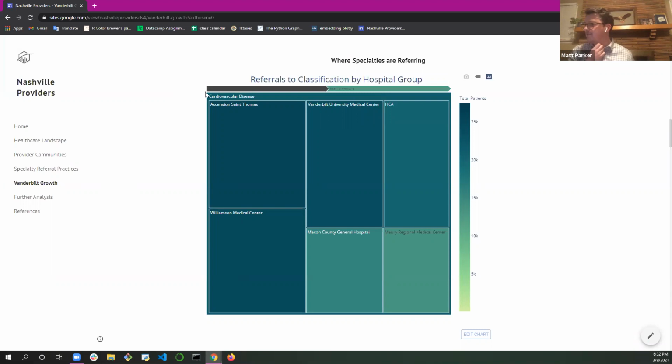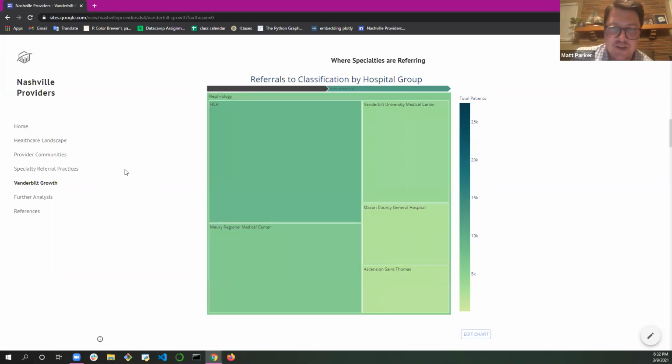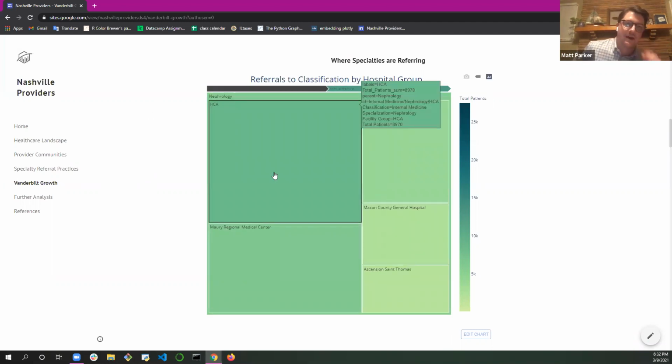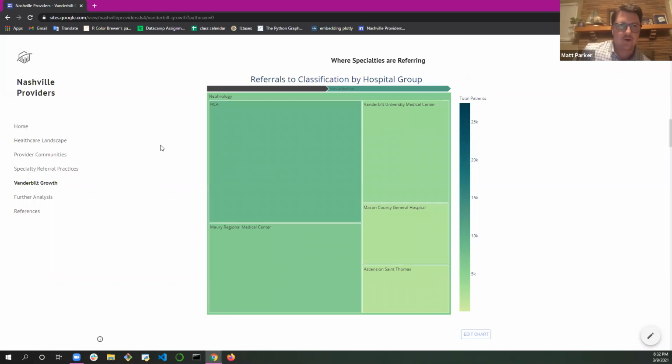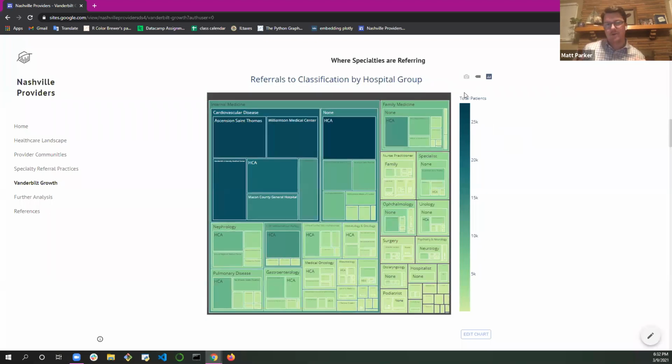Then we've also got nephrology and pulmonary disease. Those are the top 2 on the right. You can see here, HCA actually covers the highest of both. So Vanderbilt does have experience in this. We're not telling Vanderbilt you should get more patients in something that you don't have any existing operations for. There's room to grow and you already know how to do this. That's the extent of what I was going to look at with these 2. So I'm going to pass it on to Courtney.